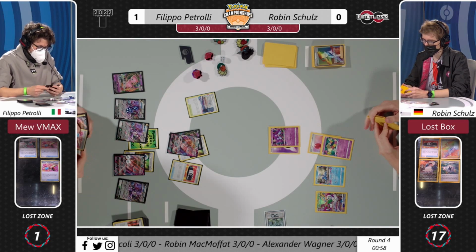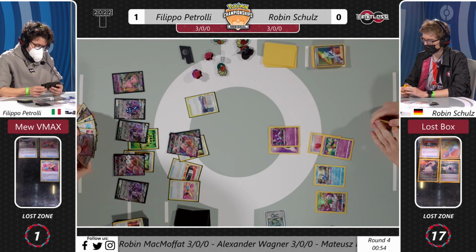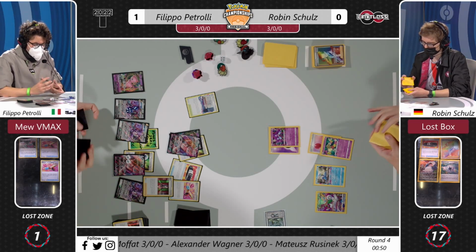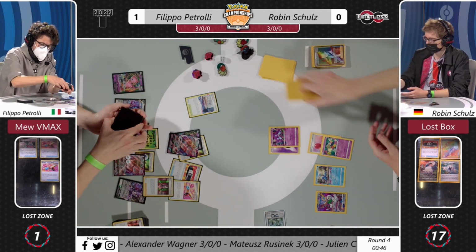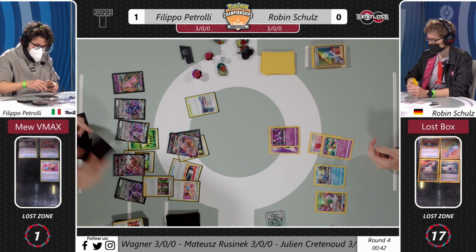It is not a copy of Grass Energy. It is a judge-issued proxy. Here we see a Power Tablet. I wonder if we see... Oh, we see a Marnie. Okay, so just really limiting Robin's options there, because there was that Boss's Orders in Robin's hand that he's been trying to find for the longest of times, but now it's put down to the bottom.